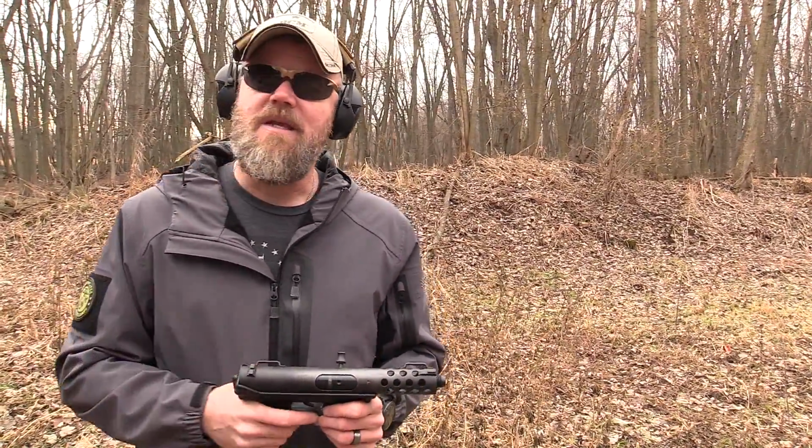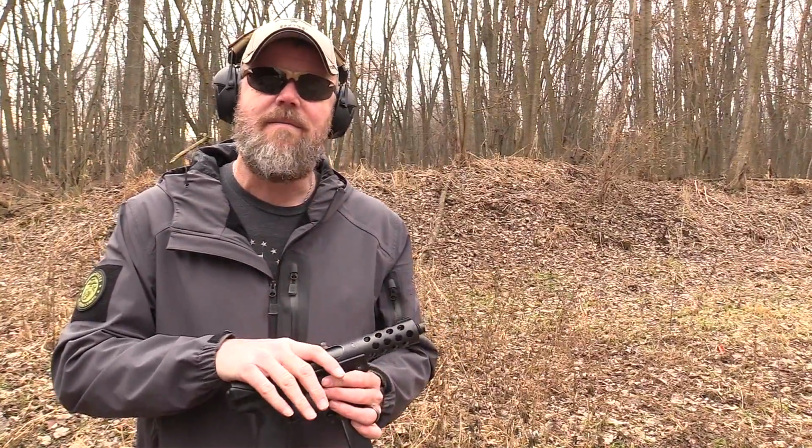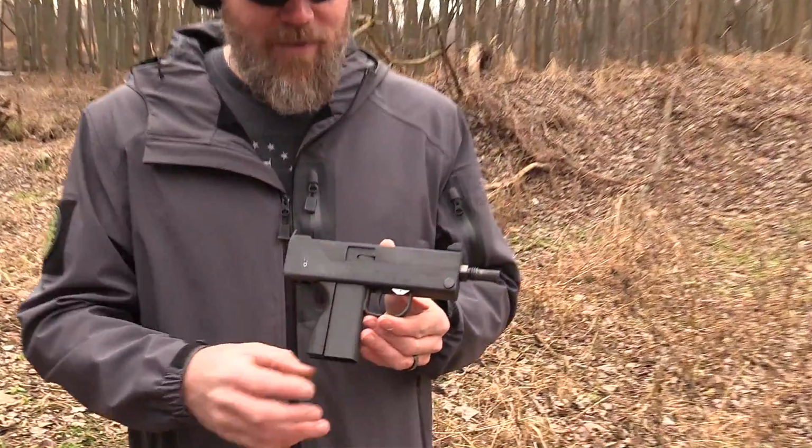Let's take a look at some of the other guns that we have out here this afternoon, and let's have a conversation about some of the changes they made to the KG9, 99, Tech 9, and why those changes were made. All right, guys, here it is, my favorite open bolt handgun from history, the 380 Cobra Mac-10.